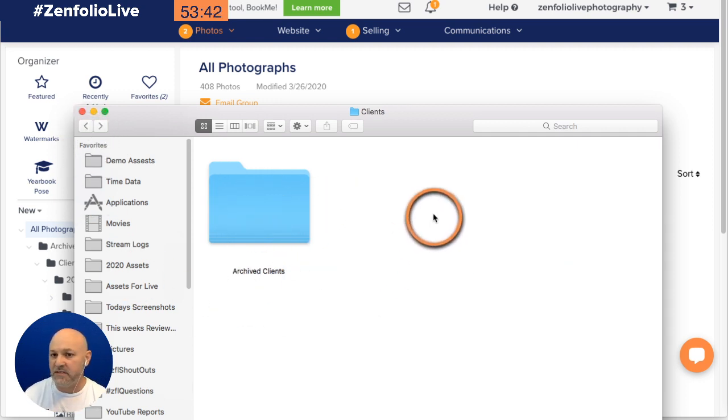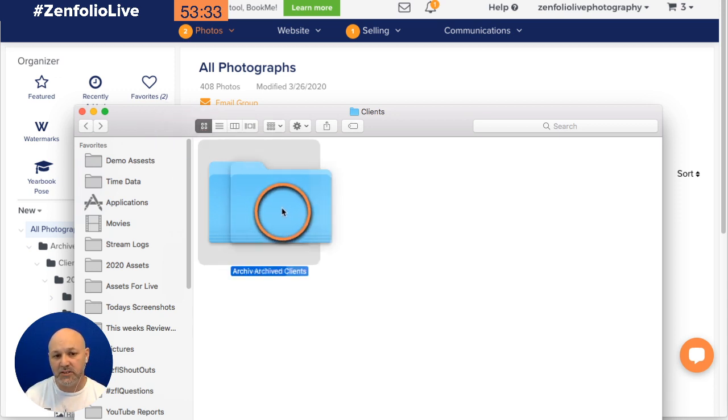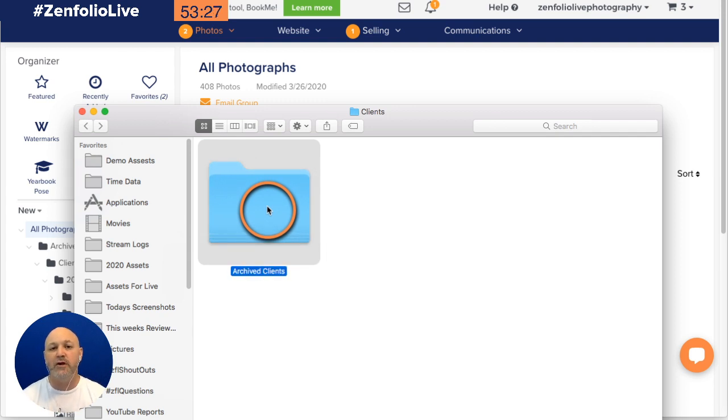Once you have this content organized on your computer, and the reason I say do it on your computer is it's going to be faster and easier for you to organize it there, then you can drag this main folder into our upload, and Zenfolio will recreate the organization that you have inside. Now, if you have a lot of photos in here, you might want to do this at night. Set your computer to not go to sleep and let it upload while you're sleeping so that it's not going to tie up your computer for the day. If there's a lot of images in here, that's what I would recommend, so that your computer is not tied up.